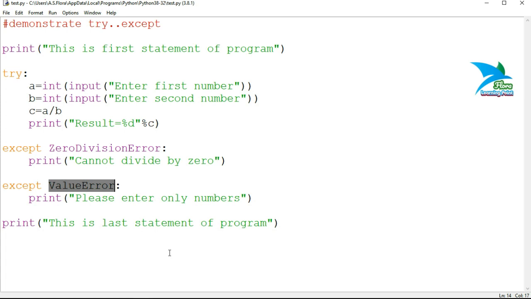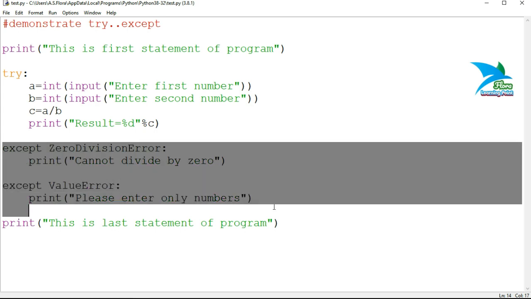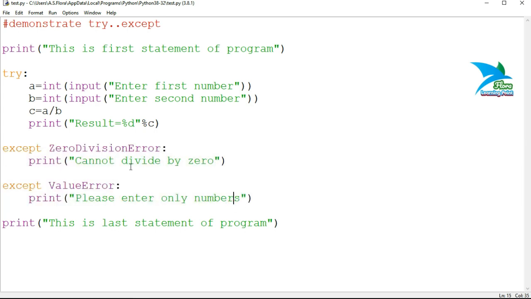So if you want to handle each error separately, you have to define a specific except block by specifying the name of that particular exception. We can define multiple specific except blocks, but if you want to define a generic except block without specifying the type of exception, then you can define only one except block.